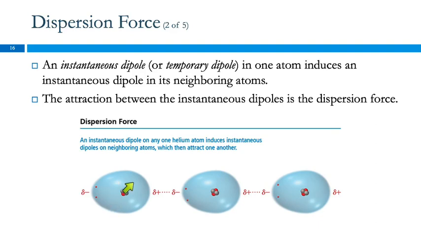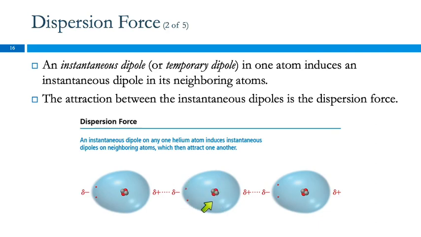neighboring atom. So here we've got one that's lopsided. This one started it all, and so its electrons just happen to be over here, and so this end of the atom is a little bit positive. Well, the neighboring atom sees this partial positive charge, and that attracts the electrons. It's like going around Alcatraz, and the people are attracted to that. They're wanting to see what's happening. So the electrons are attracted, and that causes a dipole in this atom.